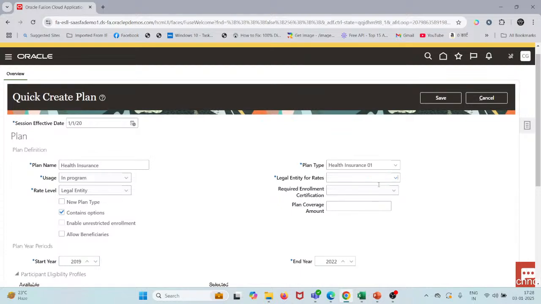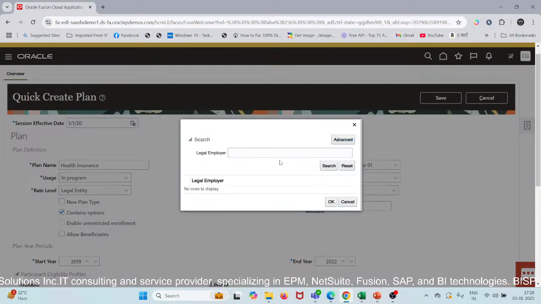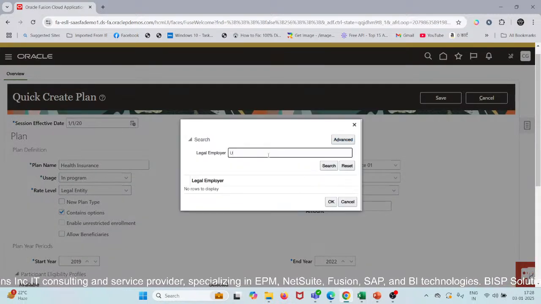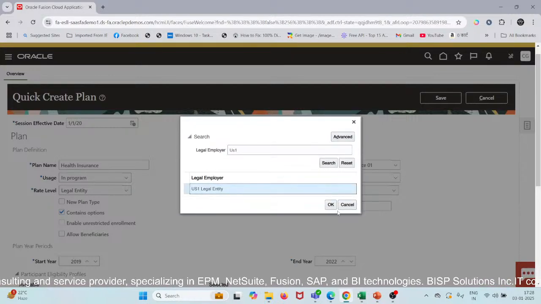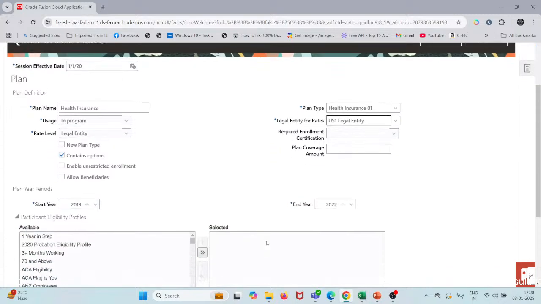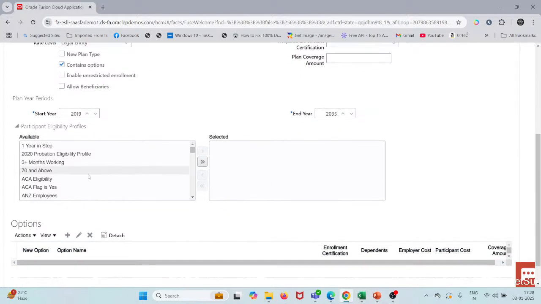Legal entity for rates, let's select the US one. And here you have to provide the period for this plan, from which year to which year. Let me increase the year to 2035.